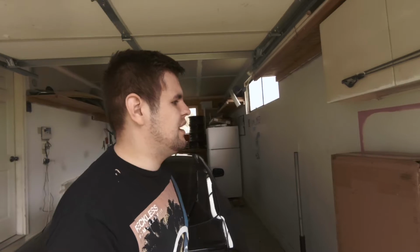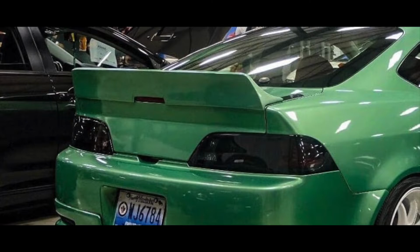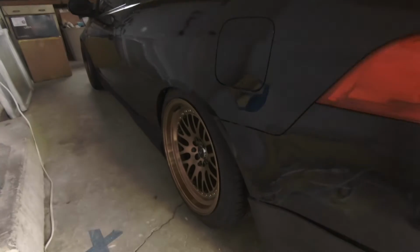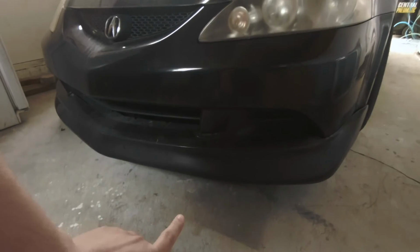One of the videos I had made, I had talked about putting a spoiler on the back of the RSX. I was trying to pick between three different ones, one of them being the Type R spoiler. Some people even call it the A-spec spoiler. And then the second one being the ducktail, and then the third one being the Mugen spoiler. As you can tell here, I've got the Mugen rear lip, the Mugen side skirts, the Mugen front lip. So with that said, let me show you guys what spoiler I ended up getting for the RSX.